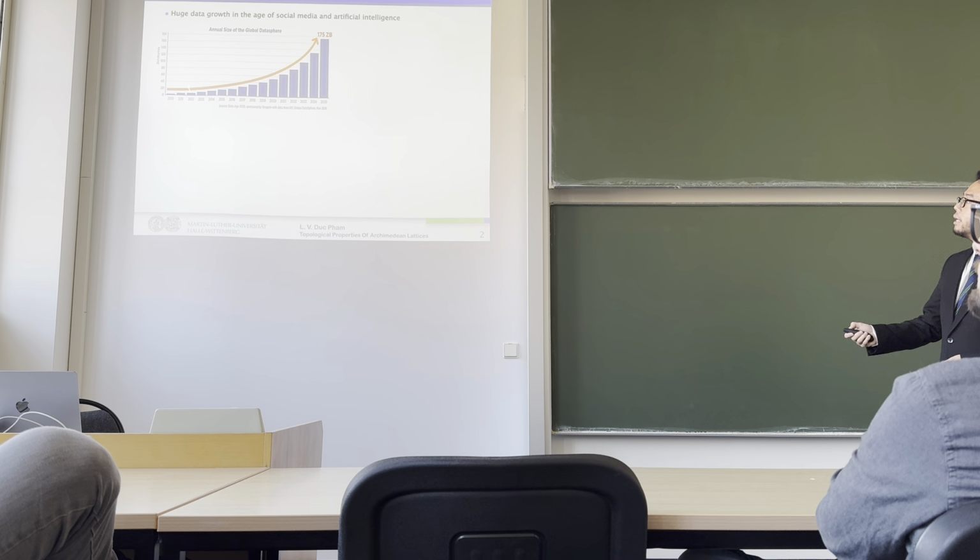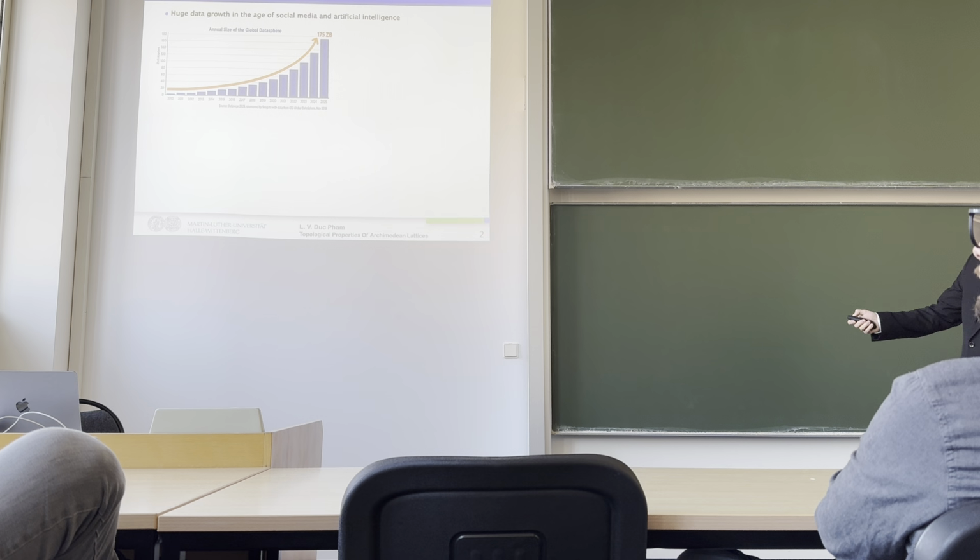And here I took a diagram from Forbes magazine showing the growth in the total amount of data that the world creates over the year. They anticipated that by the end of 2025, we will create a total of 175 zettabytes. And 1 zettabyte is equal to 10 to the power of 21 gigabytes, which is really huge. And this means that we are putting a lot of pressure and demand on storage facilities.